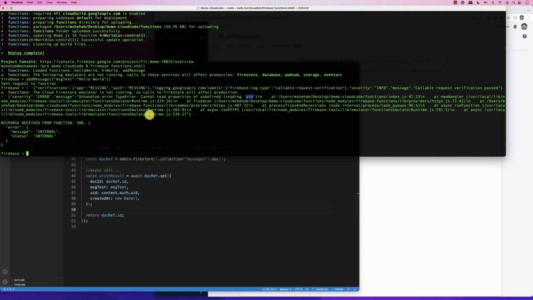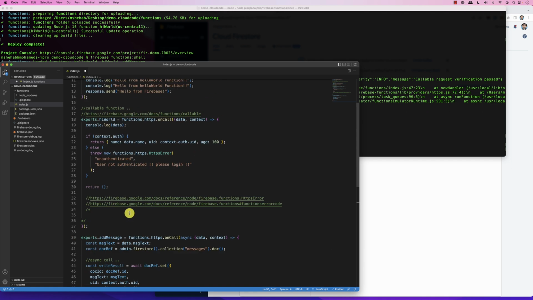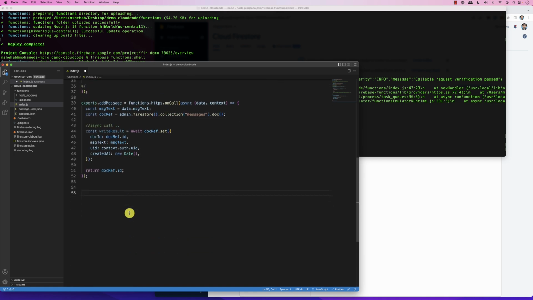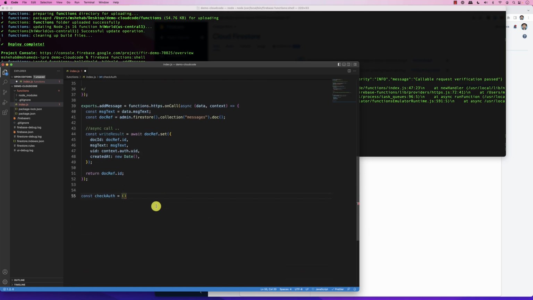It might change in the future, but in that case, the problem is that in order to get the user ID, you have to use the app. So I don't want to do that. So what I could do is create a function. For example, I could say const checkAuth, and checkAuth equals a function. I'm just going to use a very similar pattern. So this is checkAuth. I'm going to send it some stuff and it's going to return something here. So that's checkAuth.